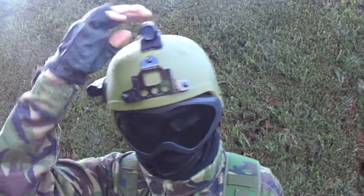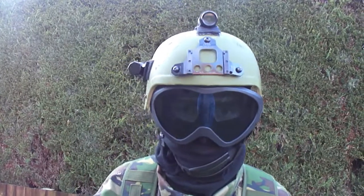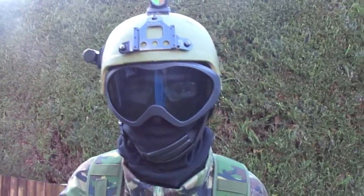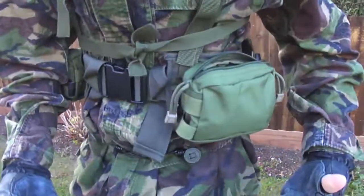The camera is good quality, but it's not the best footage you can get. It's 720 FPS. FPS, what the hell am I on about? What's the FPS stand for? On this side, I have the same pouch, more grenades.